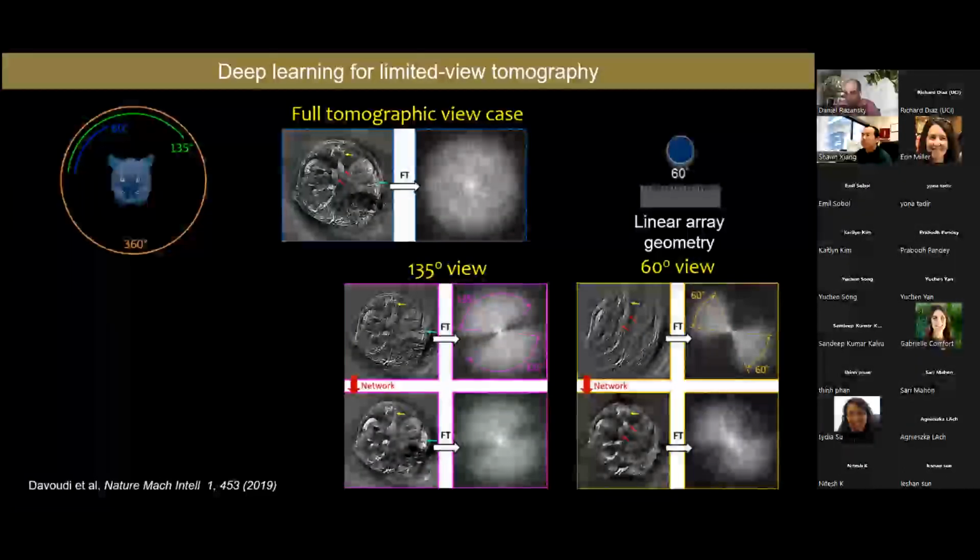And you can also apply the same concept to the case of limited view imaging with the linear array transducers. So after training the algorithm on the full tomographic data, deep learning manages to compensate for the limited view artifacts to a large extent. And of course, the linear array images here still don't look the same as the gold standard original data, but still much, much better than just uncorrected images in this case.